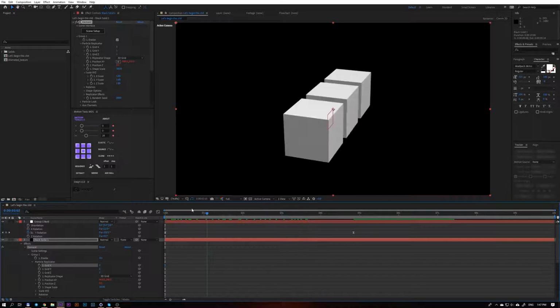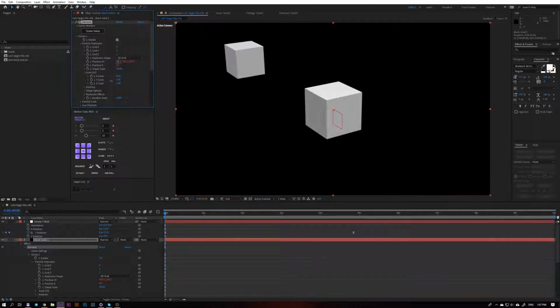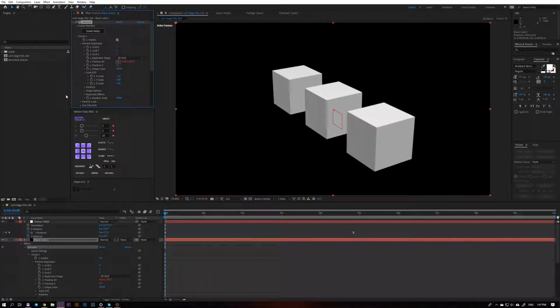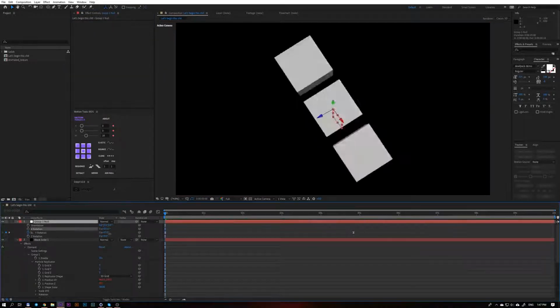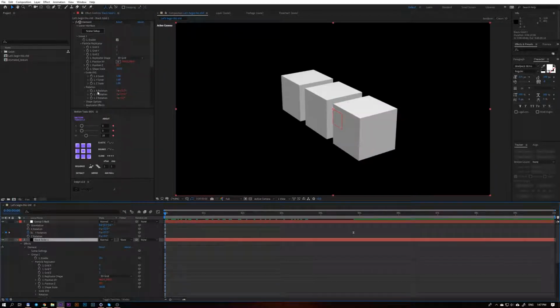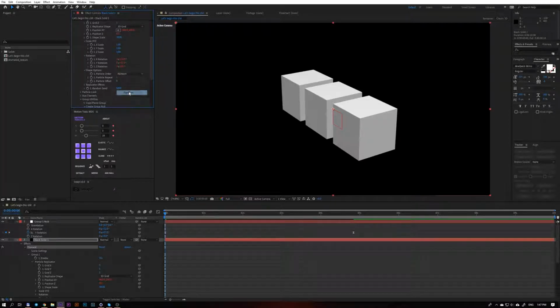Next, Scale. Scale X, Y, Z is the same scale as Shape Scale, but Shape Scale increases the size along all axes at once, while Scale itself just along one axis. The next is Rotation, that is the same rotation as of our null object. That's why remember to avoid animating objects here. Animate them by using a null object. But there are exceptions. When you need to animate one parameter, you don't need to attach everything to a null object. So yes, there can be exceptions. Then we have shape options, which I have never used, so I have nothing to say about them.